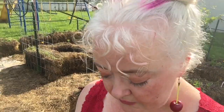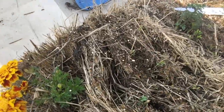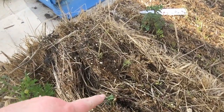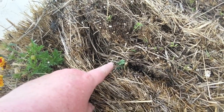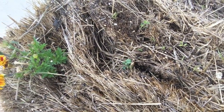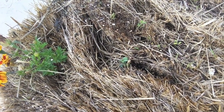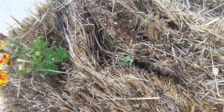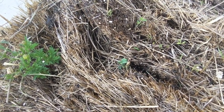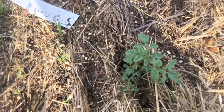Let's see. Oh, I filmed a little video, but I didn't post it, so I'll just tell you now. My third Tiny Tim tomato. Can you see that right there? Yes, right there. Is coming back. I didn't pull it because I had hope after the other one came back and is doing so well. But that one, it's been over a month, and there was just that little node sitting there that I just had hope for. So I keep watering it and keep giving it the love, and it has come back. This one came back right away and is doing great.